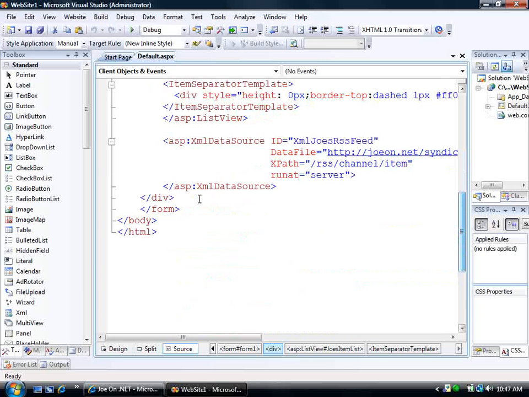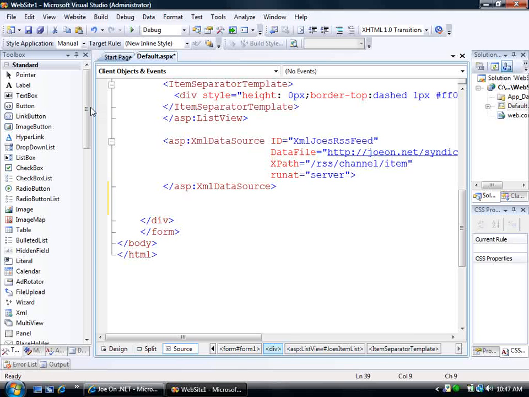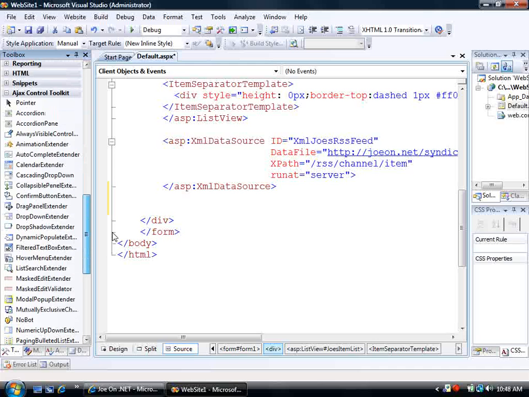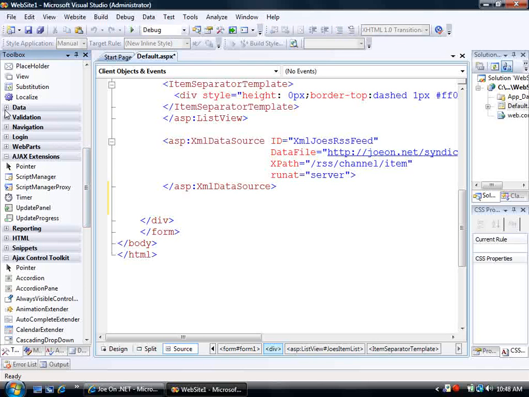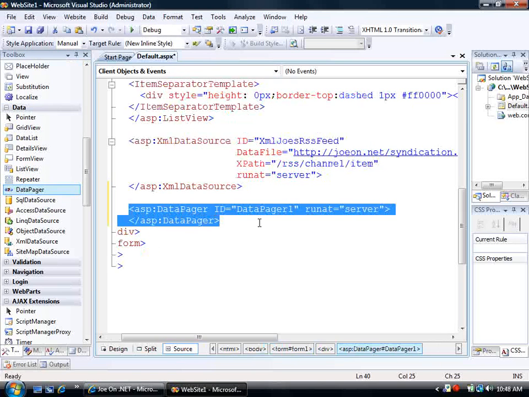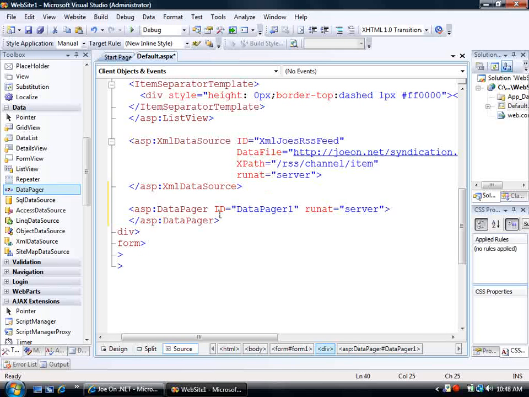So let's go down, and just below our data source control, let's find the data pager control. Let's scroll down, find the data tab in our Visual Studio toolbox, grab that data pager control, and drop it into my web page here, right after my XML data source, and here I can begin to configure it.